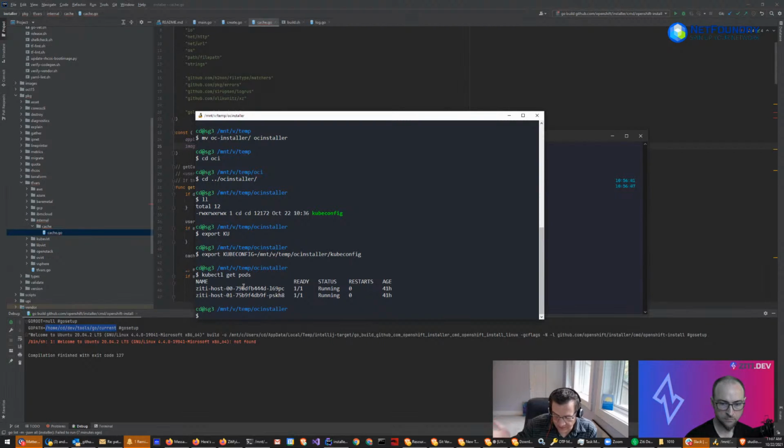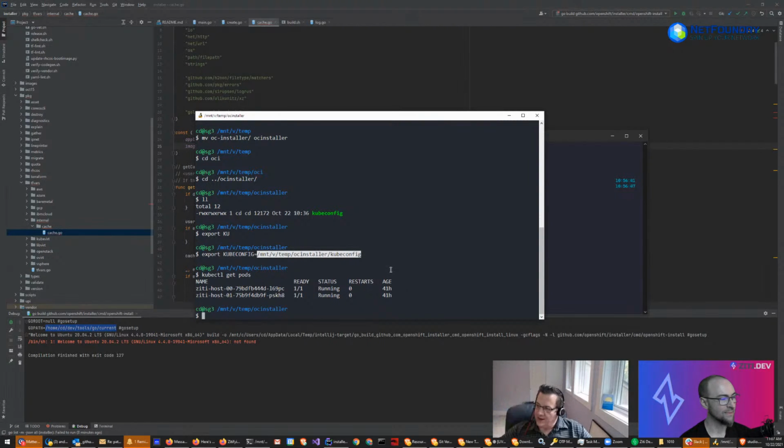Now that we have a config, as you can see here, I've used the OC installer kubeconfig. I set my kubeconfig variable. I ran kubectl get pods, and I have some pods. So, did you install two hosts in here, by the way? I see two ZDI hosts. I did, when I was trying to figure out the problem with the colliding secret on the Helm chart. I installed two to make sure it was working. Okay. So we see that we have a couple of ZD pods already deployed, ZD hosts, however you want to call it. Each of them will be just fine.